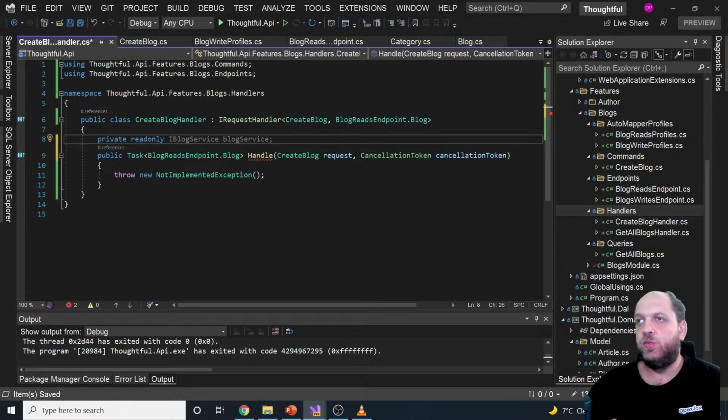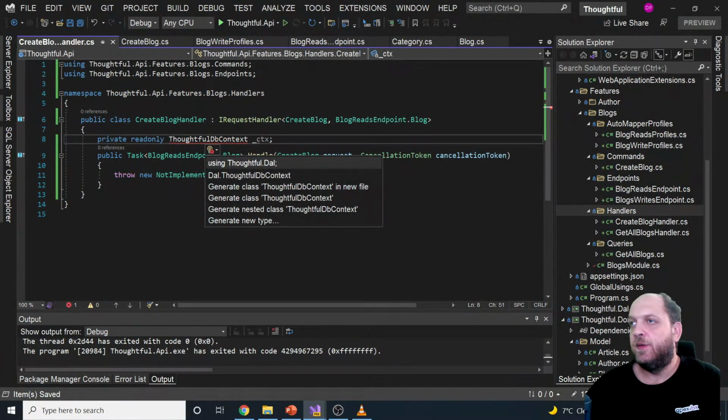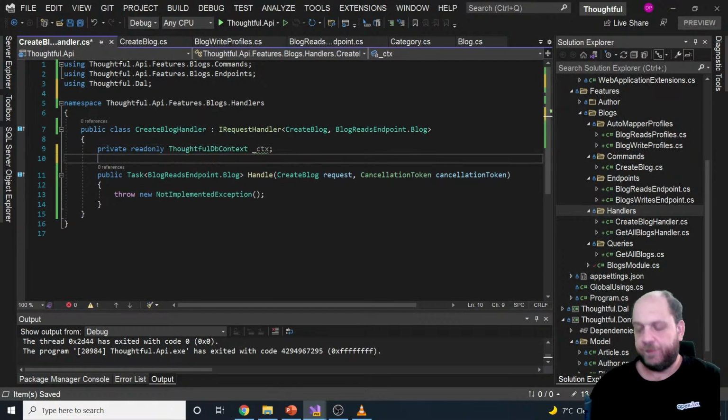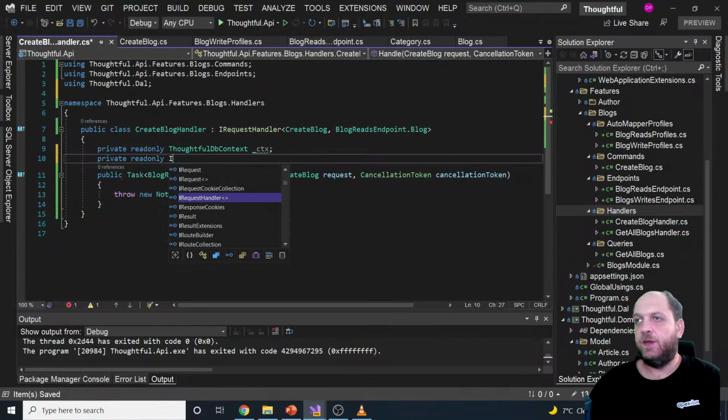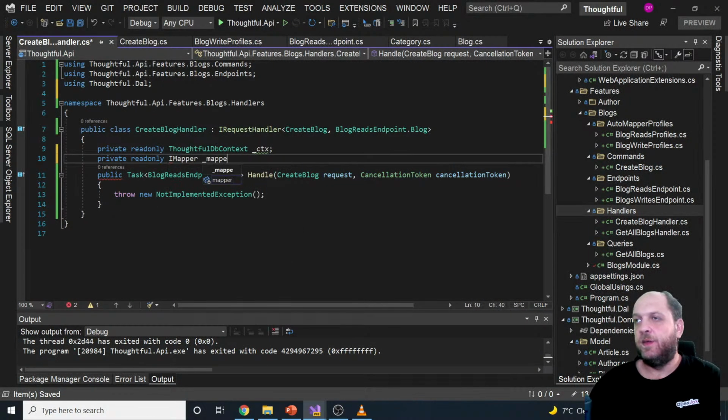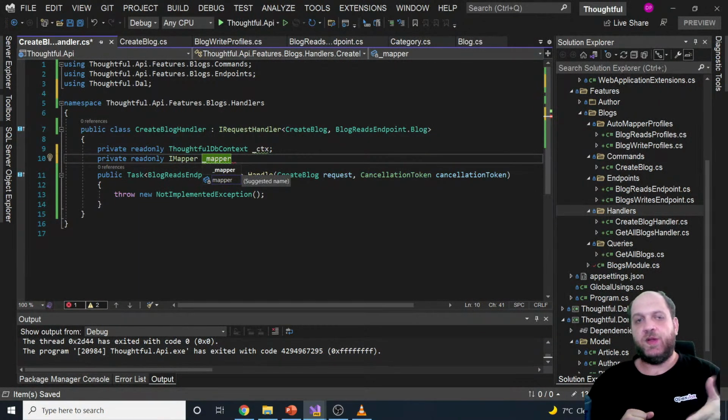So here we will still stick with Entity Framework right now. So what we need is the ThoughtfulDbContext. And we will also need, for now, the mapper. Private readonly IMapper, because we will still have to map the result after we add it.